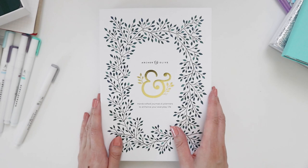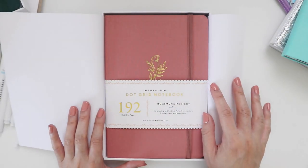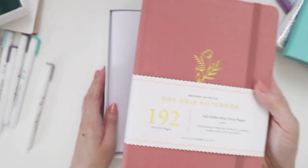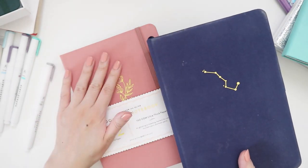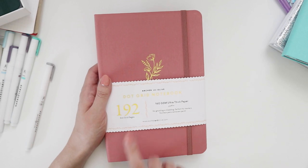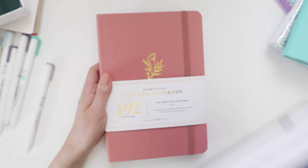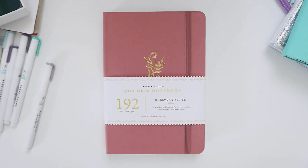And then the last one is the one I think I'm going to use as my bullet journal, and if I do then you'll see that probably in a week's time as I set up my new bullet journal. I haven't actually opened this one yet. You can see it is this dusty pink color and I love it - it's so nice. I'm so in love with this. It's a standard notebook, so there's no foiling on the edges or anything like that, but it's basically identical to this one except it's just a lighter cover. It matches my nails - I didn't even realize! I went for the 192 pages because I've been in my current one for the whole year of 2020 and I've put every single month in here and I have about six pages left. So I think 192 is a good number for me - 160 probably would be too little and I'd probably run out. That is everything I picked up from Archer and Olive. I'd love to know your thoughts on the subscription box. I hope you guys enjoy the video, thank you so much for watching.